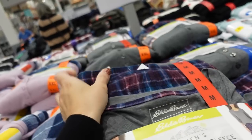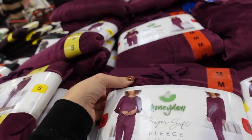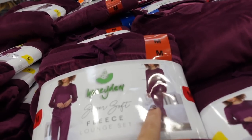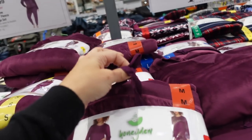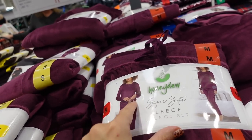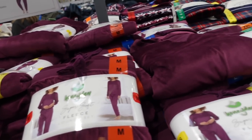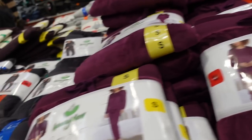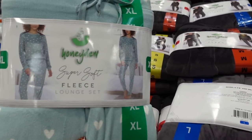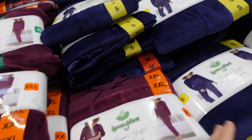Another good price for Christmas shopping. New little fleece set from Honeydew — you get a velour top and pants in a jogger style with an elastic waistband and true drawstring. The top has a crew neck with stitch detailing, a relaxed sleeve, and ribbed wrist. These two pieces are $14.99. Lots of nice colors — I love this purple. Also comes in neutral gray, teal with hearts, and royal blue.